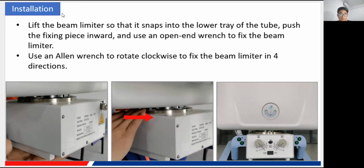the beam limiter. The beam limiter is also called the collimator. Lift the collimator so that it snaps into the lower tray of the tube. Here you can see that the collimator snaps into the tray. Of course, you just put the fixing piece inward, and then you use the tool to fix them, and then the collimator is installed. Okay, it is very easy.